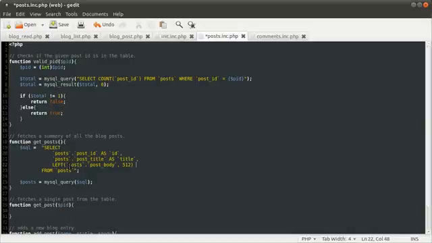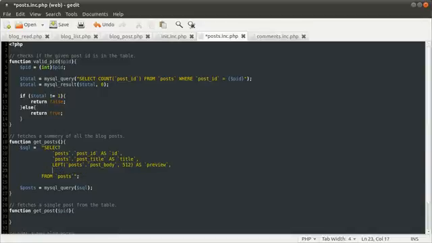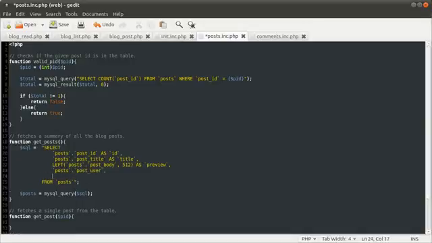We do need to give this an alias, otherwise the array key would be this, which is fairly horrible. So we're just going to call it preview, as preview, like so. The next thing we want is the posts table again, and then the post user as user.